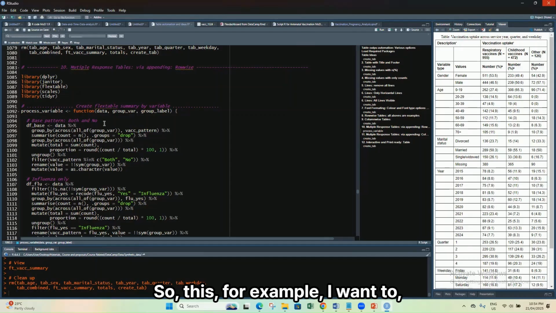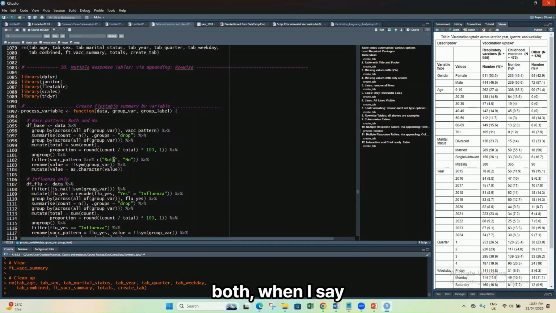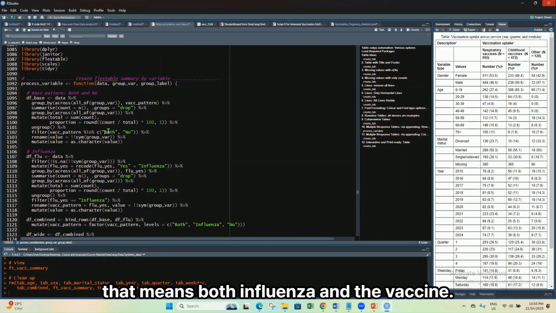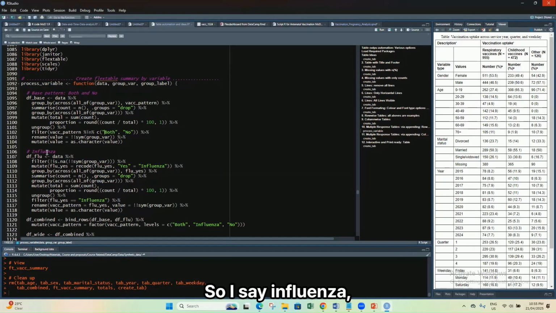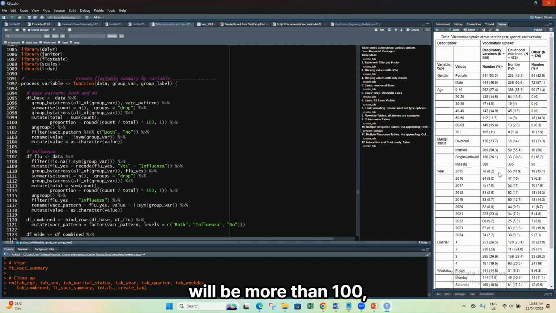In this data frame, I want to bring both category and no category. When I say both, it means a person who is vaccinated with both influenza and the other vaccine. So if I say influenza, it will be double counted, and the column percentage will be more than 100 because of the double counting.